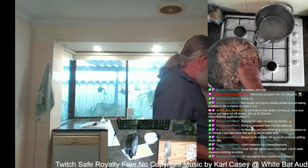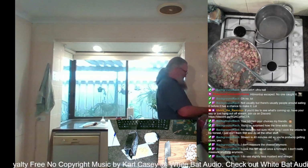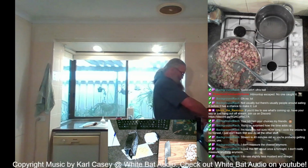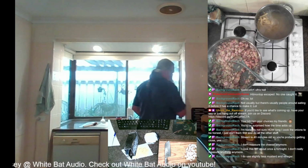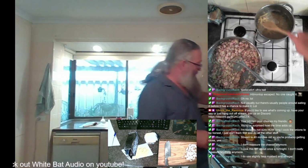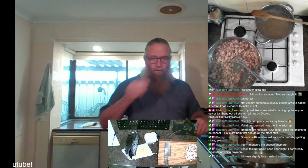Oh, and look at that. The pasta water is ready. In goes the pasta. Right, and we set the timer for 10 minutes. I like having just a timer on the computer. That makes life so easy.